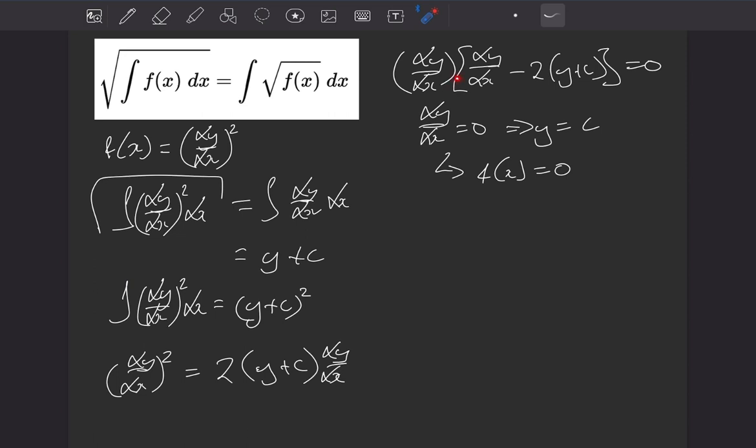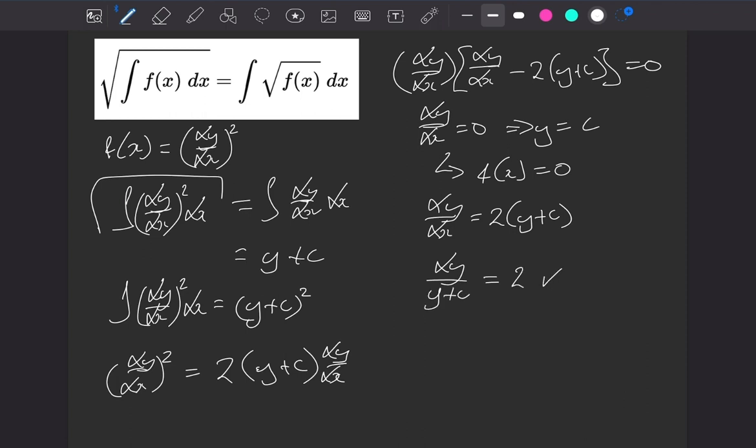The interesting one there comes from this square bracket. So what we have, dy/dx, we can take this 2 lots of (y plus c) to the right as well. So for this thing then, we will do separation of variables. We'll bring the y plus c to the bottom of the left. So we'll have dy on (y plus c). We'll leave the 2 on the right and bring the dx over there. So 2 dx.